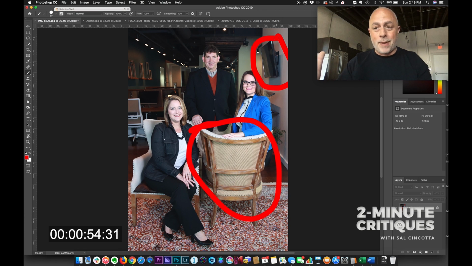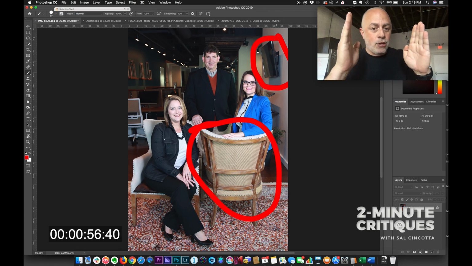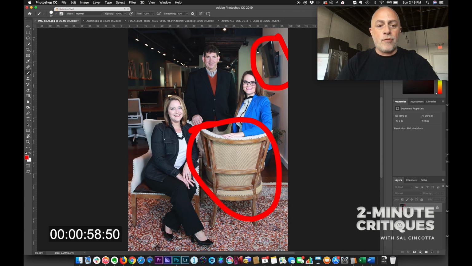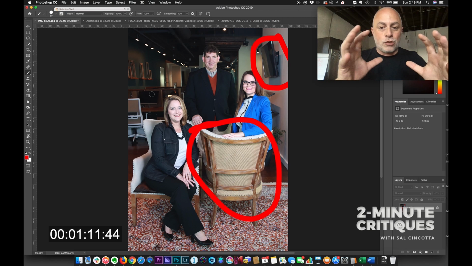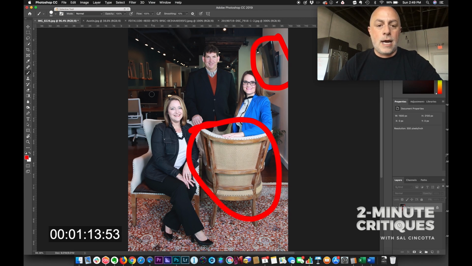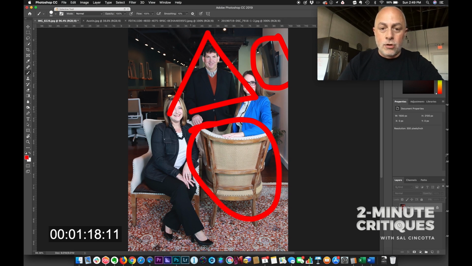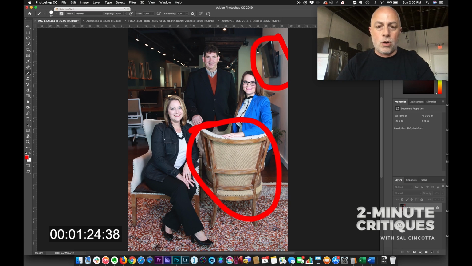Yep, we can Photoshop it out, remove it, or change our angle just slightly, give us a little more breathing room, and then we can see the office that we have decided to have an environmental portrait in. That would make more sense to me. And so these are things that are hindering this particular shot. It's so compressed. There's no breathing room in this. And I understand what you're trying to do. I see the kind of portrait triangle that we're trying to create there. That's great.